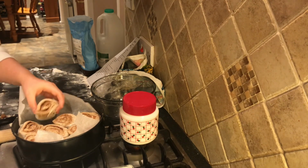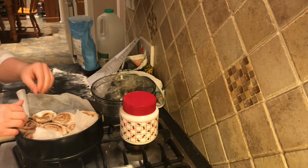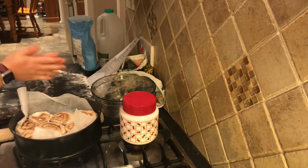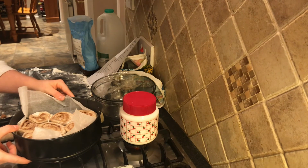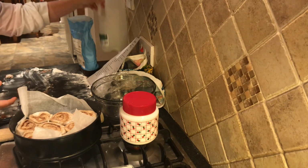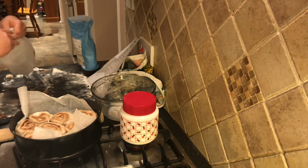And now these go in for 15 minutes. And in that time I'm really going to get changed. And then after that, I've got to drizzle some icing on. So we can make the icing now. Shall we do vanilla icing or just plain icing? I need to brush them with milk. I'll just put a bit of milk in there.